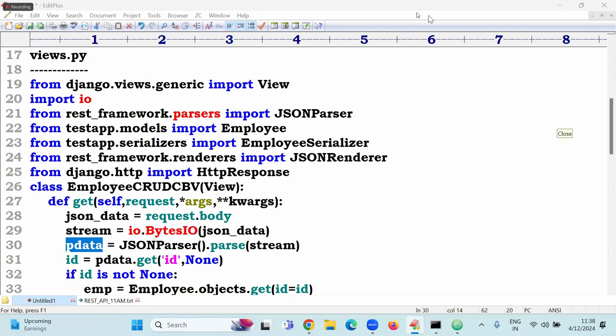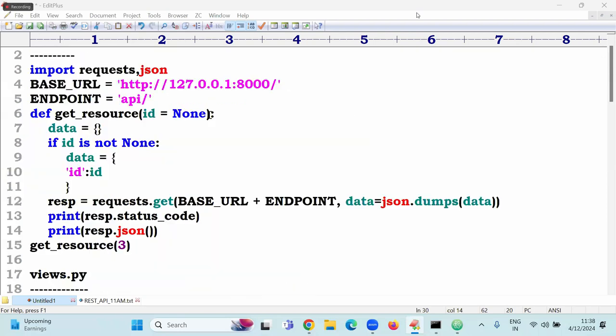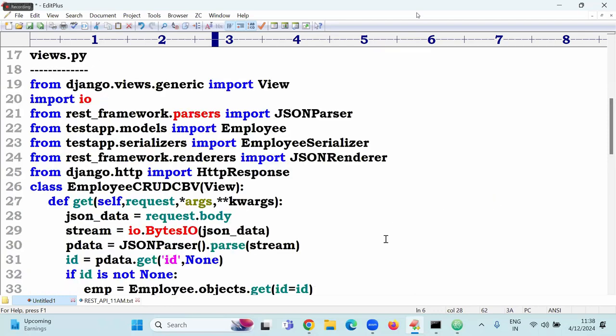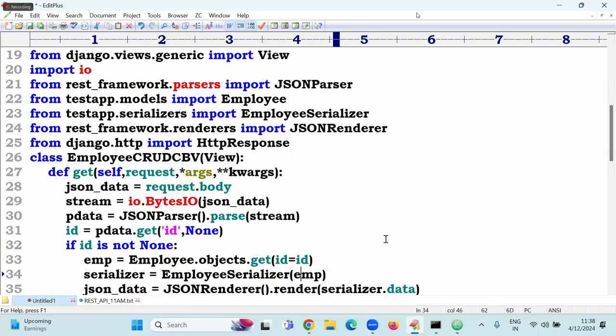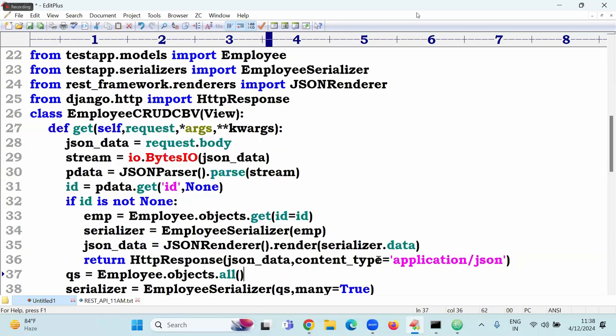If I am not given any number, no problem, then all records. Because see, if I am not given any value, the default argument I provided, ID equal to none, then ID will consider none only. No issues. Then all records. If I am passing ID, not all records. That's why I am checking the condition at line number 32. If ID is not none, take that single record. If you're not passing ID, this code is not executed. That's why I mentioned line number 37 will be executed. Employee.objects.all, all records we are getting.